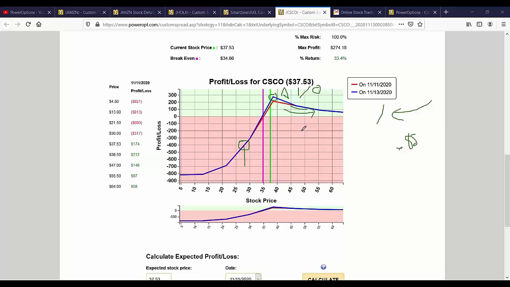So I'm giving up more as the stock increases, and that's why it's not the covered call profit and loss chart. We have the same profit if the stock is anywhere above your strike price if you get assigned. It tails off now because we're only getting 80 or 90 cents here on our long. We're giving back 1 to 1 on our short. We're actually losing money as the stock increases in value. Of course, we'd be adjusting it at that point as well.